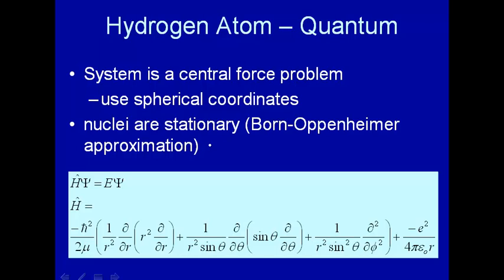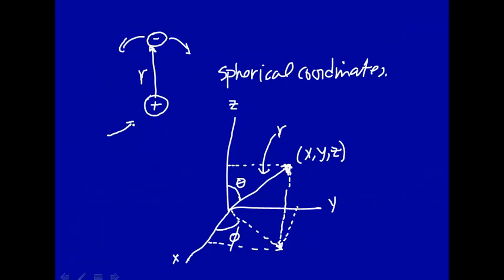As we said before, we're going to assume that the nuclei are stationary. That's the Born-Oppenheimer approximation. By doing that approximation, we've said the coordinates of the proton here, if this is stationary, fixed in space, then we only have to look at the coordinates of the electron. So essentially we eliminate a whole set of coordinates with the Born-Oppenheimer approximation. The nucleus is stationary. And we justified that approximation by saying the proton is much more massive than the electron. So as the electron, that light particle, is moving all around in space, the proton just sort of sits there. It's about 1800 times as heavy as the electron, so probably a pretty good approximation.